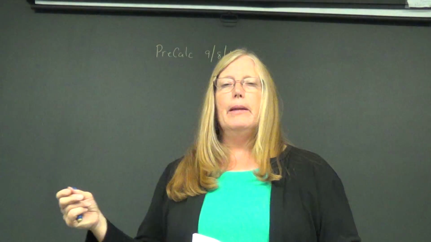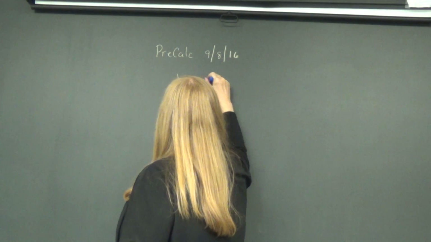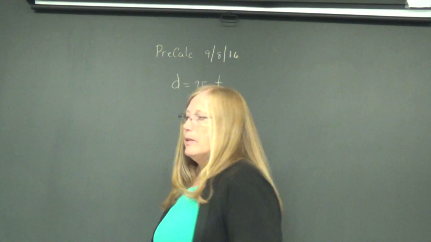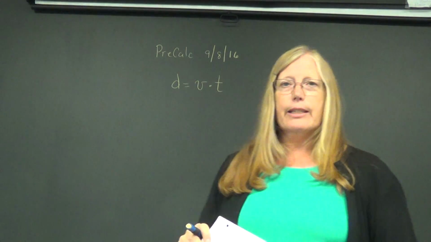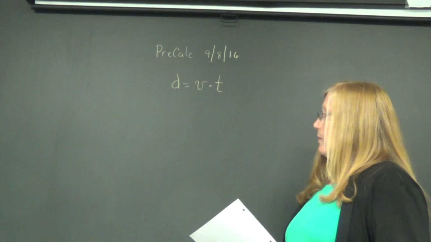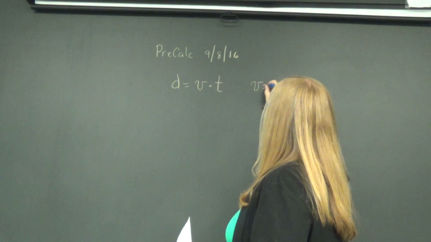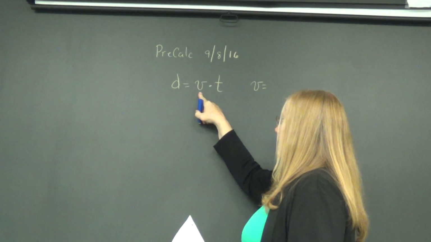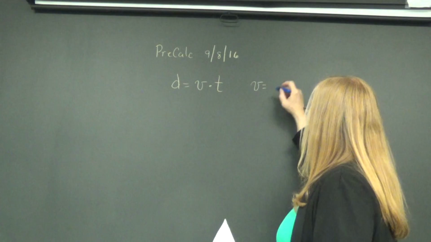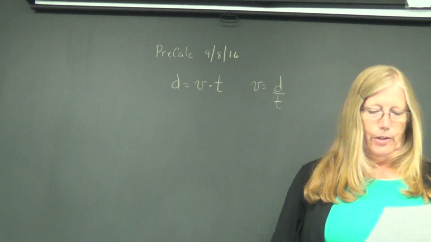All right, the next thing is back in 3rd and 4th grade, maybe 5th grade, we learned that distance is velocity times time, and that comes out to play a lot in physics class and math class as well. So I'm going to rearrange that, and I'm going to write velocity equals, to get velocity by itself, I divide both sides by t, and I get distance over time. These are the same thing, just different arrangements.